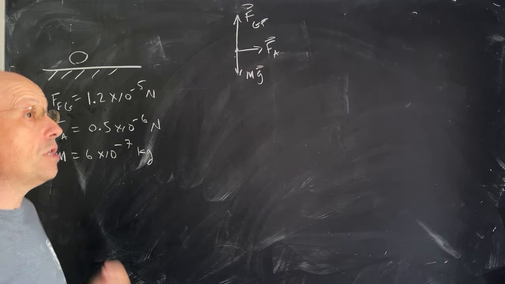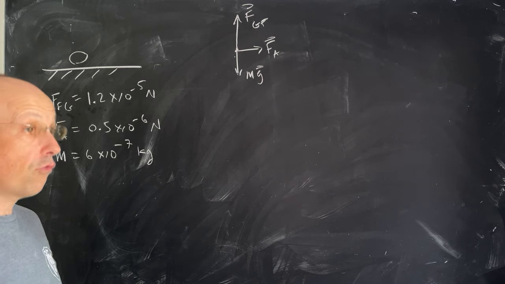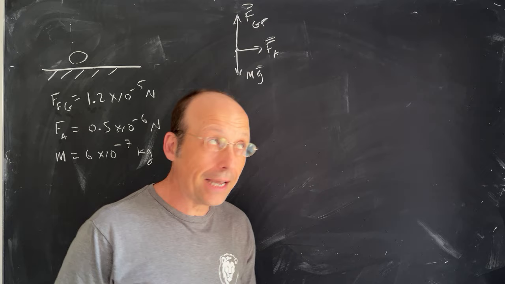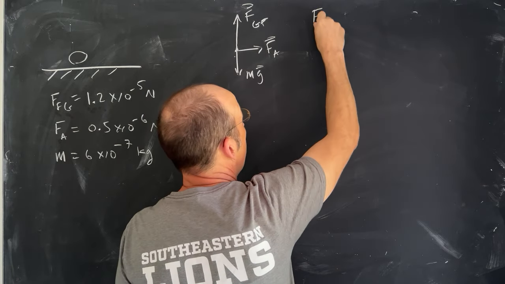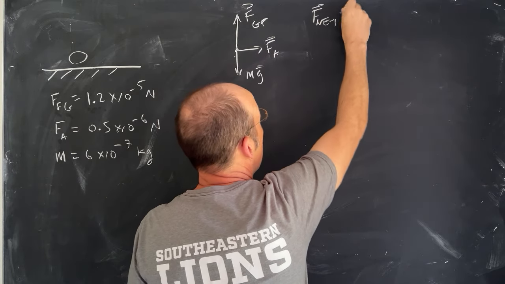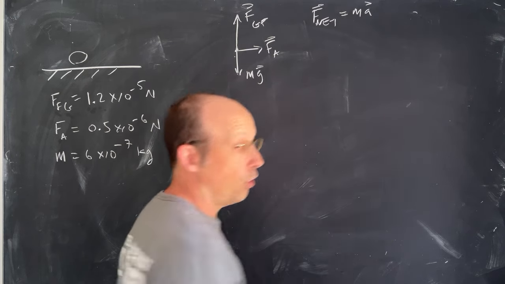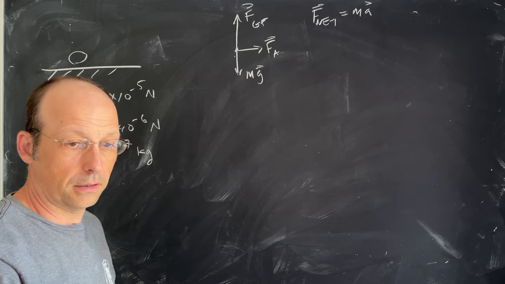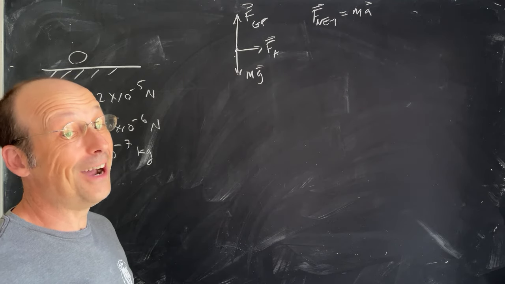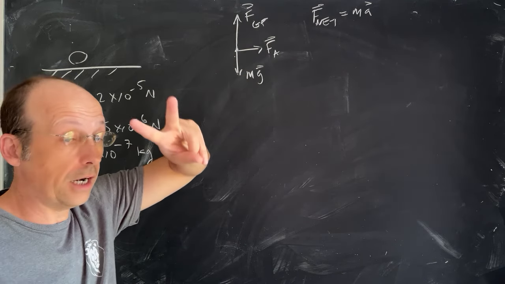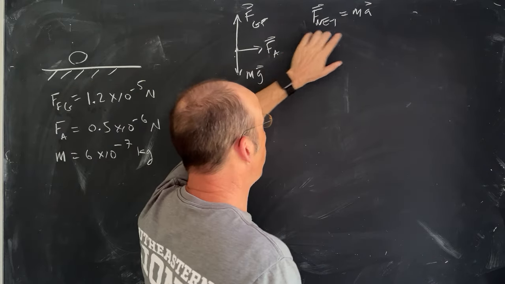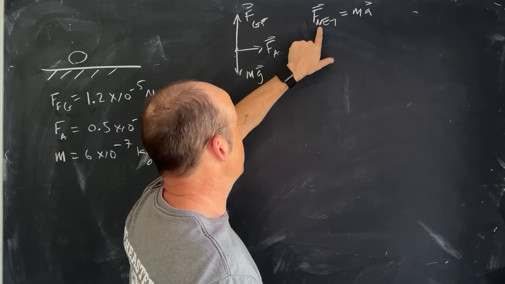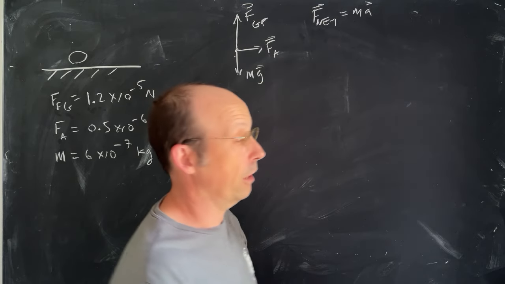Now, I don't know the direction of the acceleration. So the next thing we need to do is, we were trying to do this, right? F net equals ma. I told you before that there's two kinds of problems, right? Either I know all the forces and I can find the acceleration, or I know the acceleration and I can find the force. So in this case, I know all the forces and I'm trying to find the acceleration.